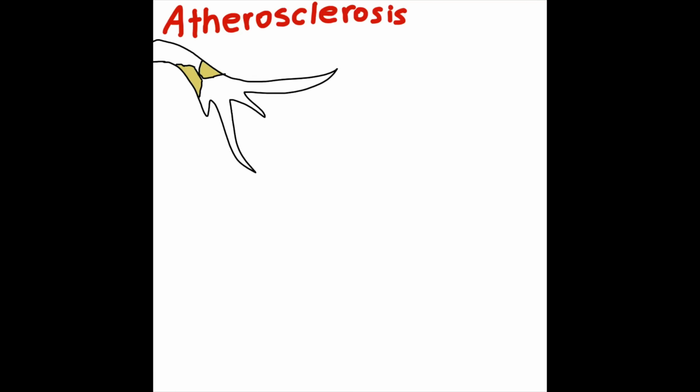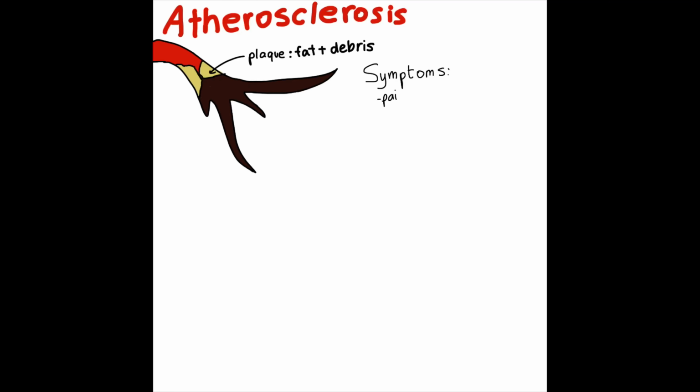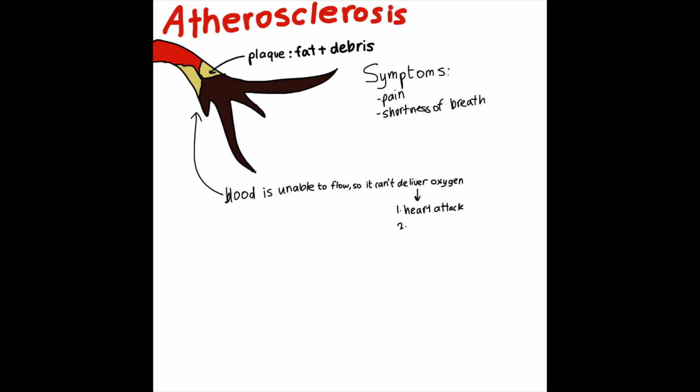Atherosclerosis is a disease caused by the blockage of blood vessels by the buildup of fat and other debris in our bloodstream. Often, atherosclerosis goes unnoticed because its symptoms are rather vague, including pain and a shortness of breath. However, atherosclerosis is a dangerous and lethal disease. When a blood vessel is completely blocked, blood is unable to flow through it and thus is unable to deliver oxygen to different parts of our body, which can lead to stroke or heart attack. Only after encountering one of these events do people realize that they have atherosclerosis. They can be treated through angioplasty, where a wire is pushed through blood vessels to destroy the plaque.